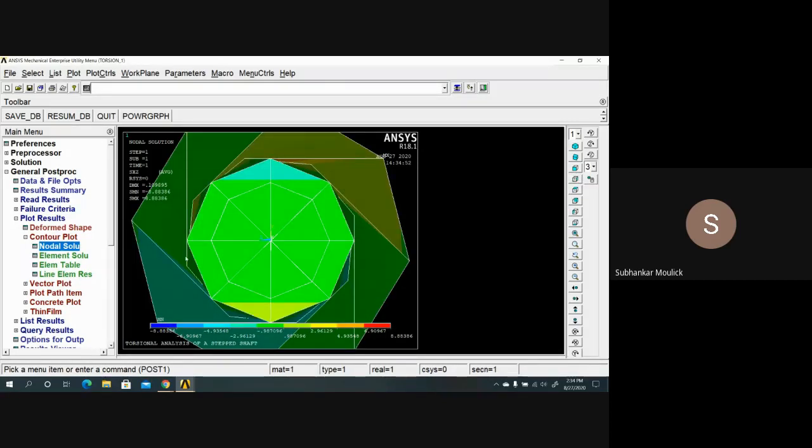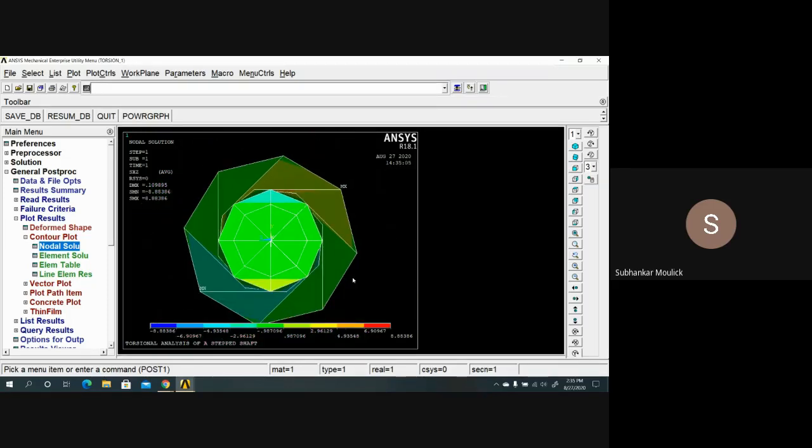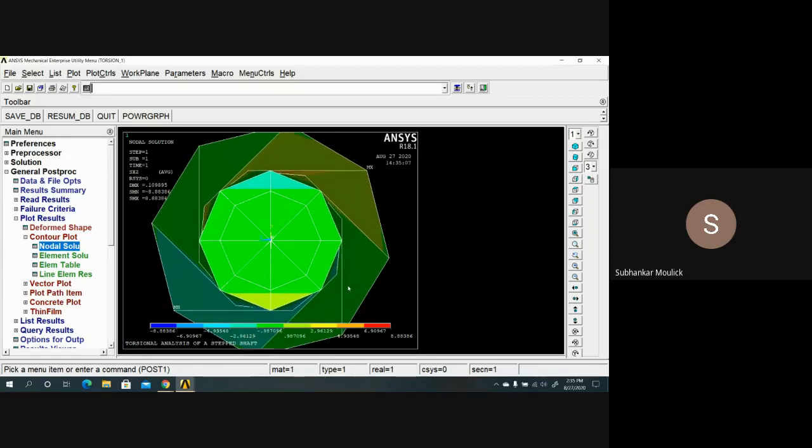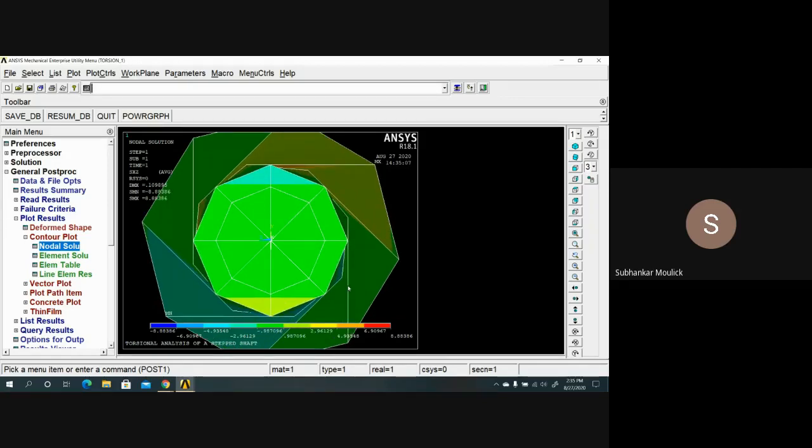This is the cross-sectional view. How much shear stress is acting and at which point. Any doubt? No, sir. Okay. With this, we have ended this experiment over here.